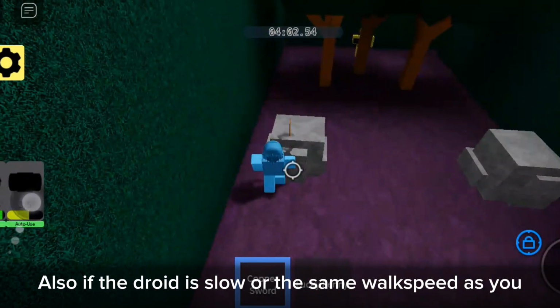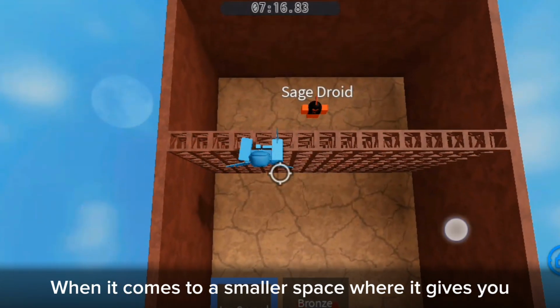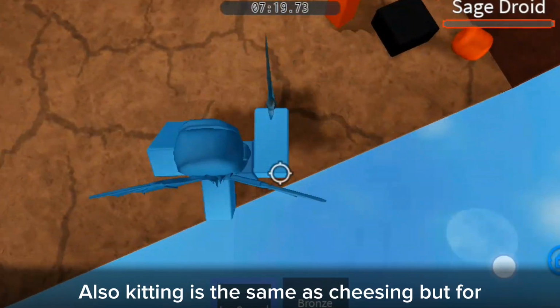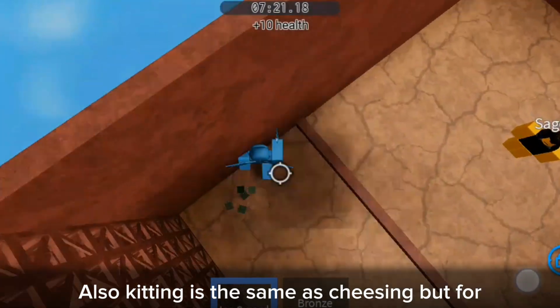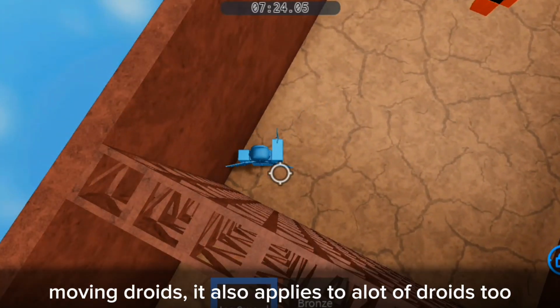Also, if the droid is slow or the same walk speed as you, lure it out of the small space and into a bigger space, while lunging and flicking at the same time, only if the small space is connected to land. When it comes to a smaller space where it gives you less area to fight in, do the kiting method. Also, kiting is the same as cheesing, but for moving droids, and it also applies to a lot of droids too.